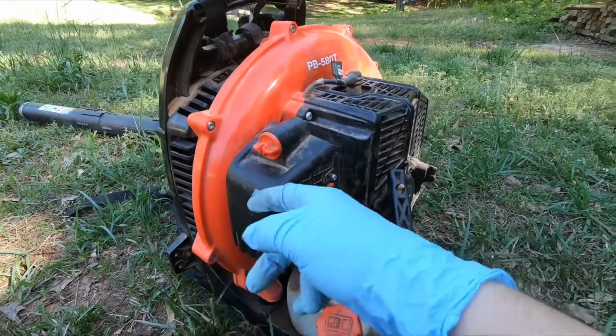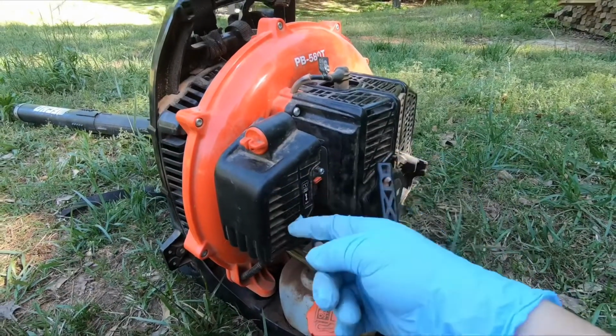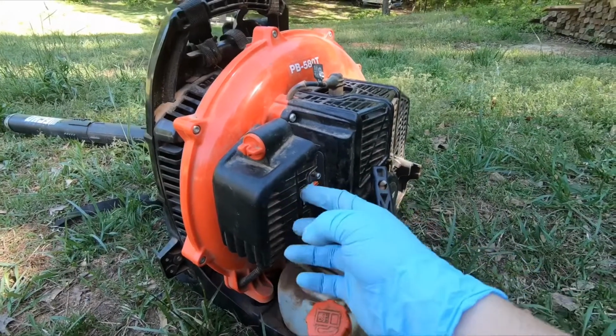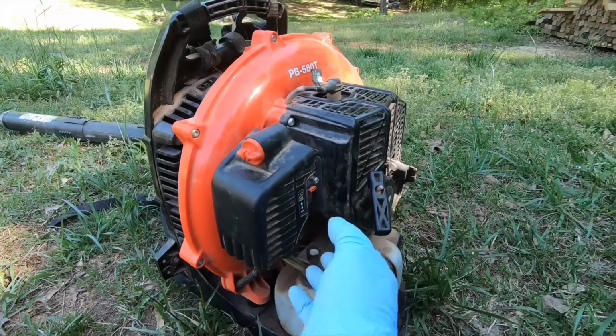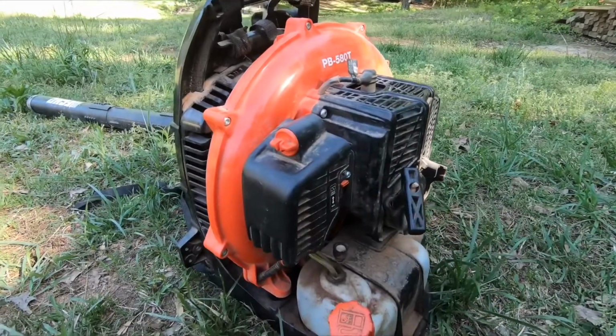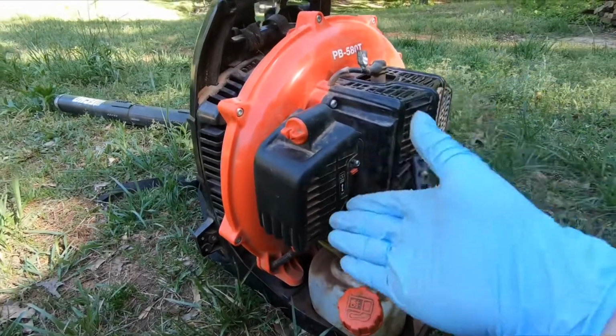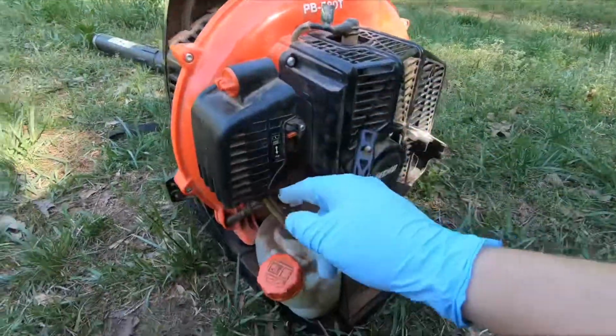So I stuck the filter right back in there. Now the trick to installing the filter is first to place the filter on the inside of the plastic cap here and then attach it. I'm kind of holding the camera right now, I don't have it head mounted, so I'm not really going to show you how to do that because it's really simple. We're trying to get to the actual starting portion.